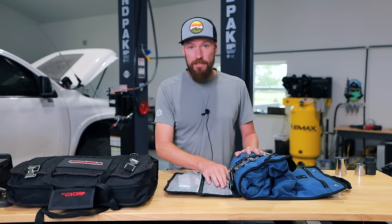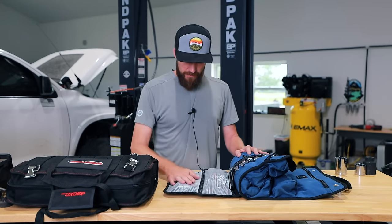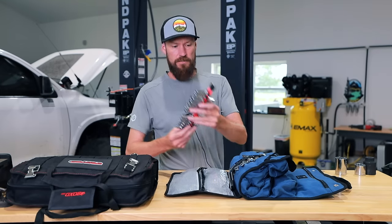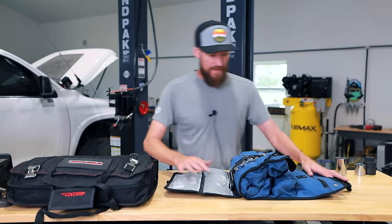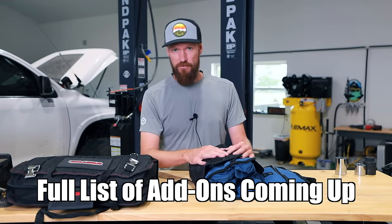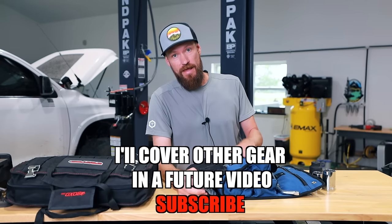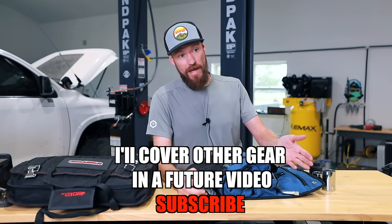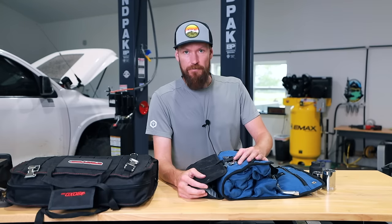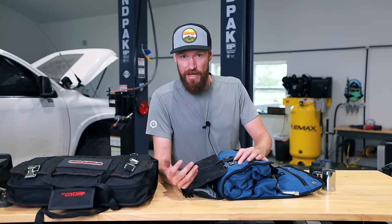In here I have a multimeter for testing if you have major electrical issues, and then this finishes off the full set of sockets — the longs and the shallows. So that was my starter toolkit. This is not a recovery kit — I have a full recovery bag as well, a full first aid medical bag, and an air-up/air-down kit in its own little bag inside the car, easy to grab and use all the time.